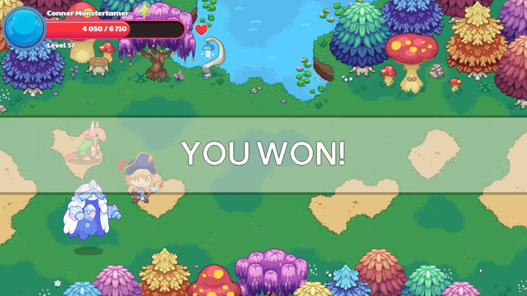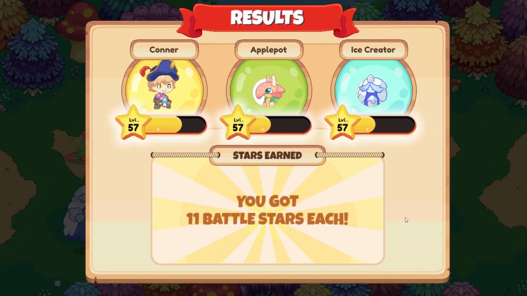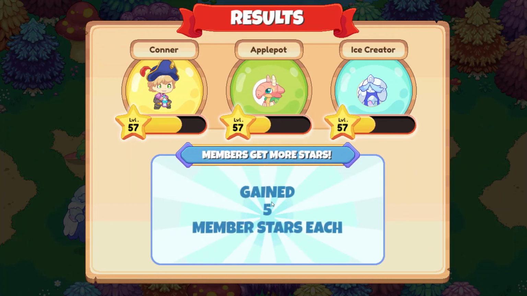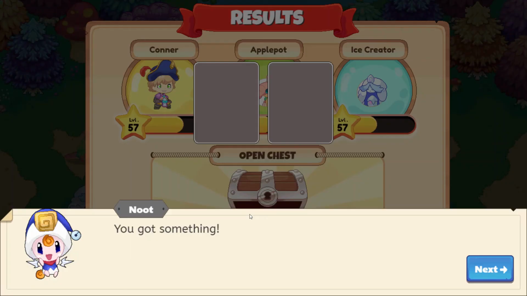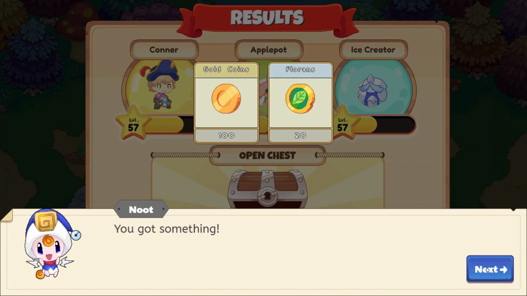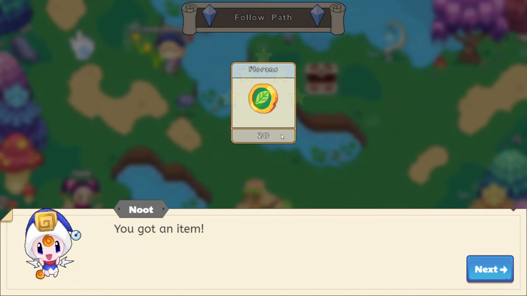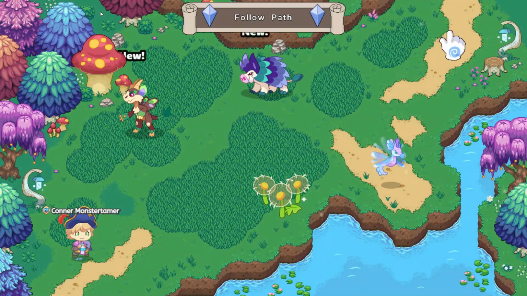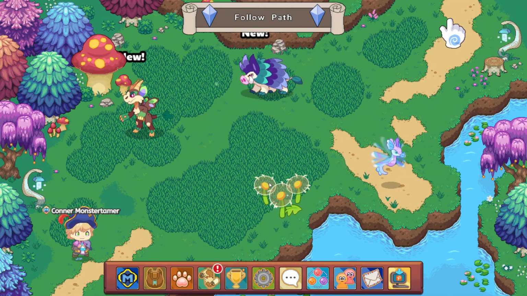Forest Caller is running away and we are ready to sneak on past this area and say goodbye. So let's open up our chest. There we go. 100 gold coins, 20 florins. That's awesome. Click next. Let's blow our dandelions and see what's caught inside. 20 florins are caught underneath the dandelions. That's awesome. Okay, so here we are. We have a couple of new guys up here, and we also have the horsey person there.